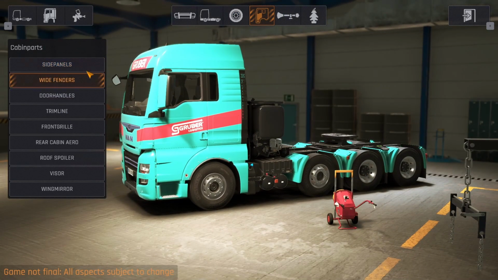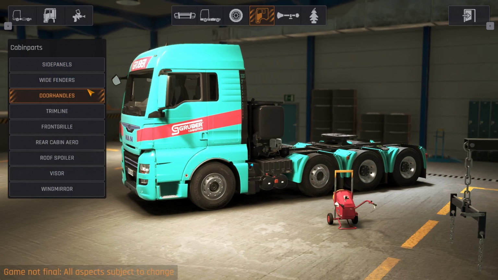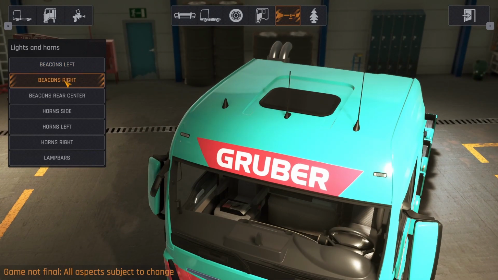And then you've got your side panels here, so you can have different things, whether they're painted or grey. Your door handles, your trim line, all of these are unlocked until you get to the roof spoiler, the aero, and the visor, and those three are not available until the full release. Then you've got your horns. Again, you've got beacons that you can unlock. You've got your horns and everything. Again, I've not unlocked any of these yet, but it's a really nice amount of things.